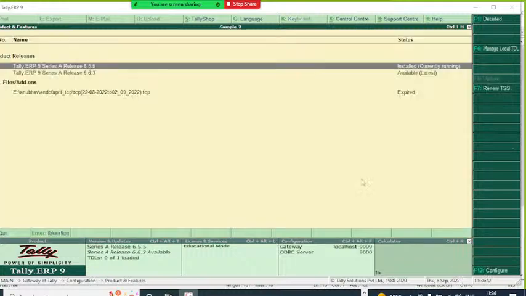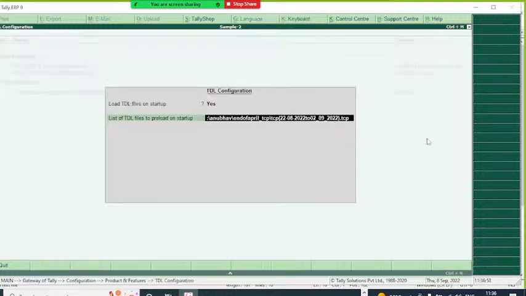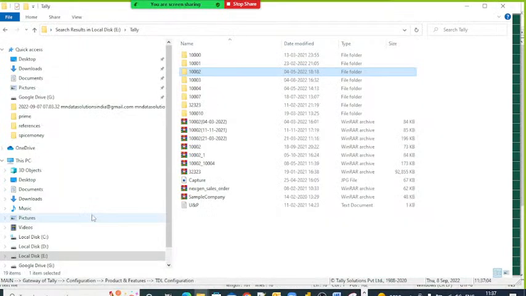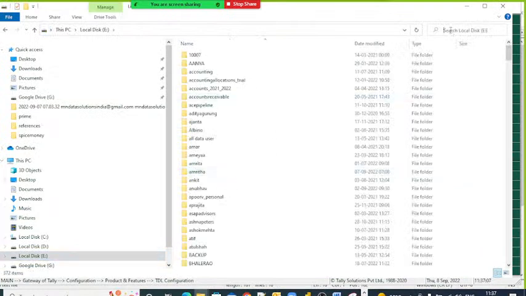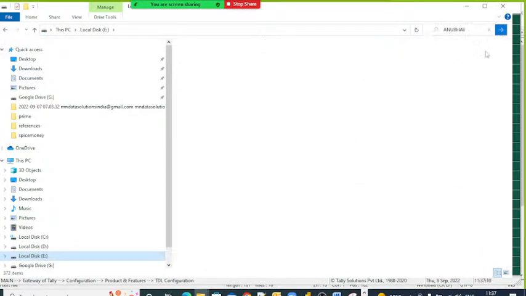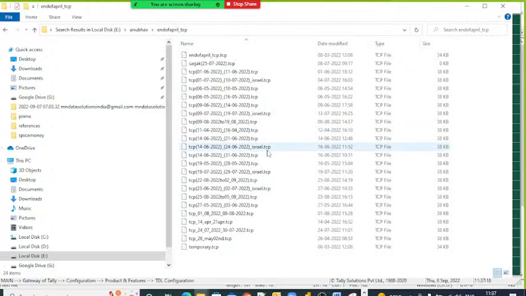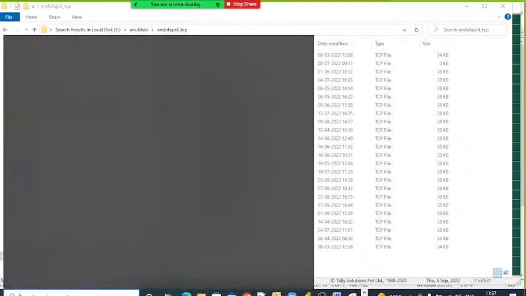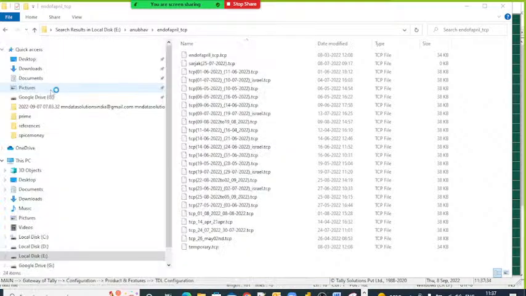Then I configure it and I go to product features and I go to manage local TDL, and then I go E:, wherever your TDL has been stored, TCP has been stored. Prime developer.